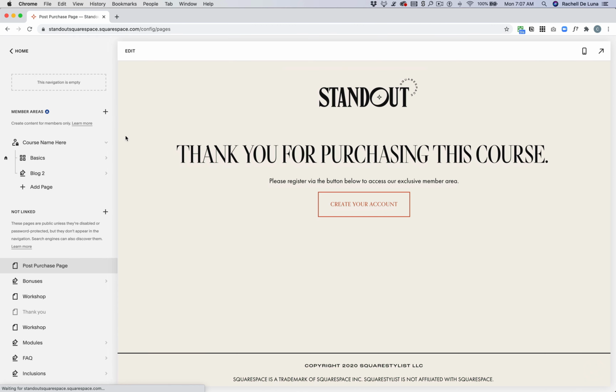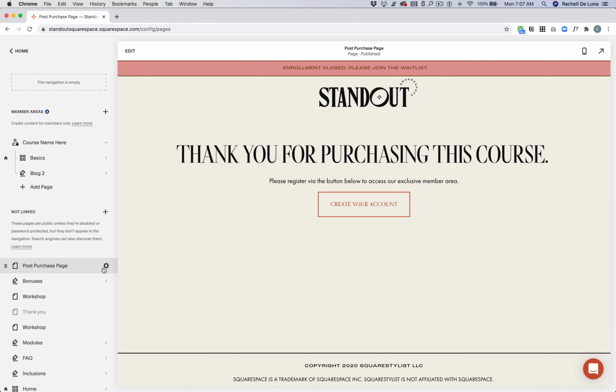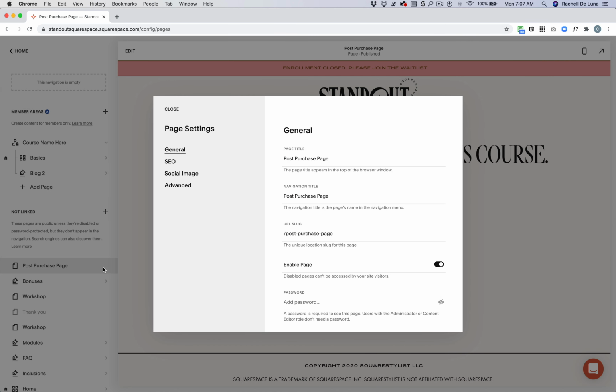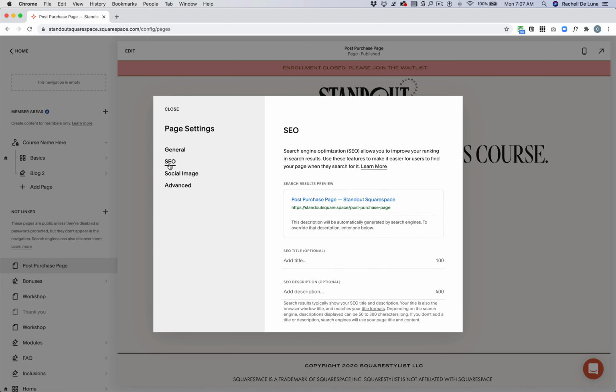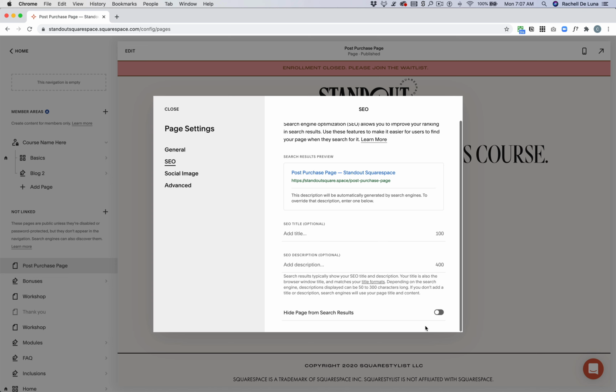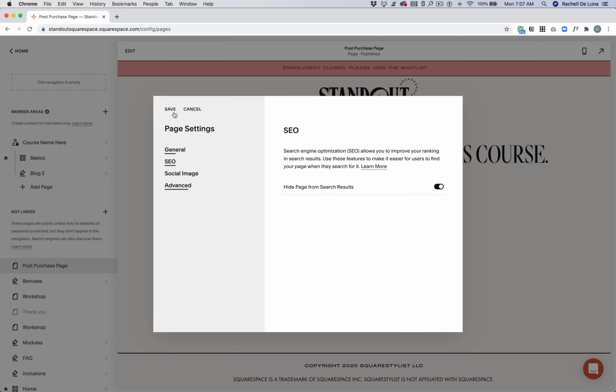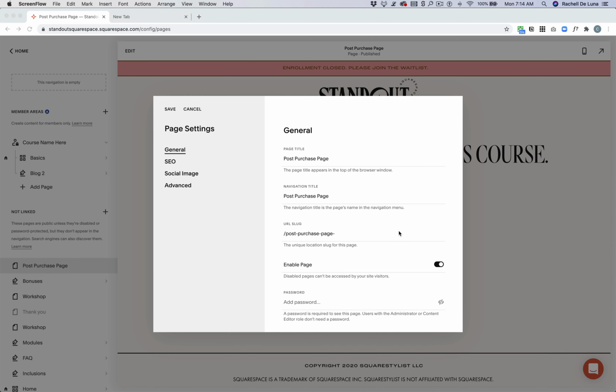And then to make sure this is not indexed via Google, I would go to SEO and make sure this page is hidden from page search results. This is very important. Another important step is to make sure that our URL slug is complicated enough for anyone not to be able to figure out the location of our member sign up block.